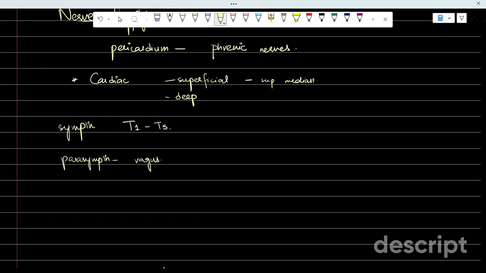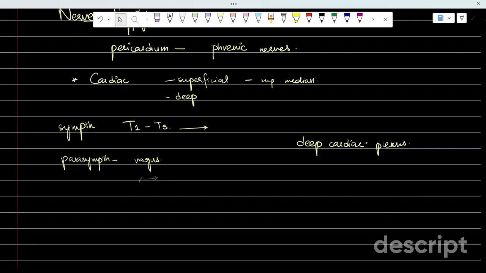So sympathetic will increase the firing at the SA node, increase the heart rate, increase the contractility, and parasympathetic will do the opposite. It will actually prolong the PR interval as well. So these preganglionic fibers then go to the sympathetic ganglia and form the cardiac plexus along with a branch of the vagus nerves on both sides, and that is the deep cardiac plexus, which then supplies the heart.